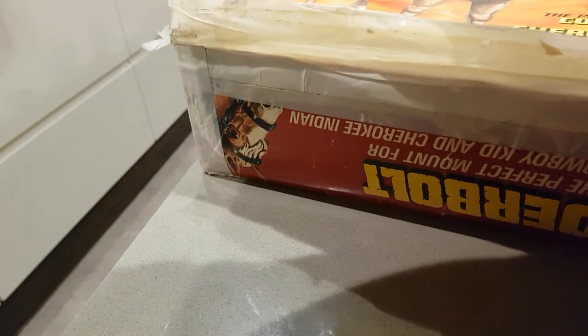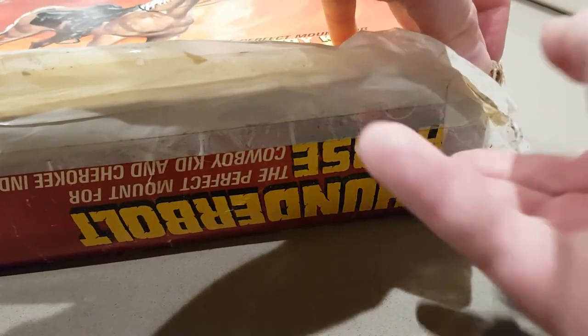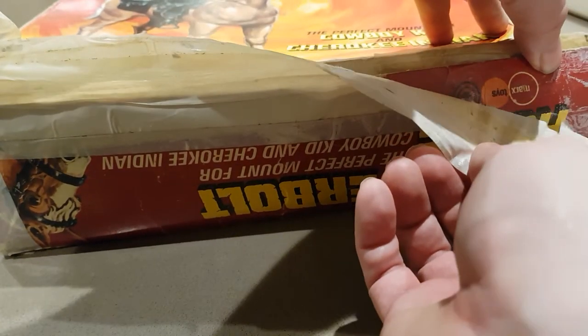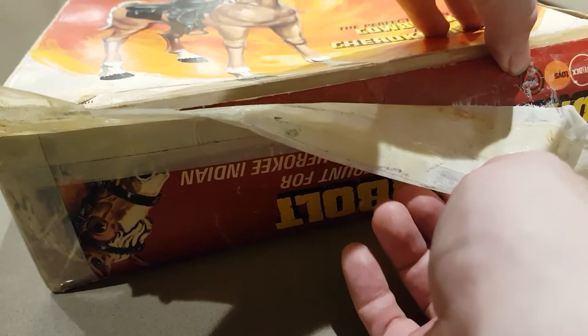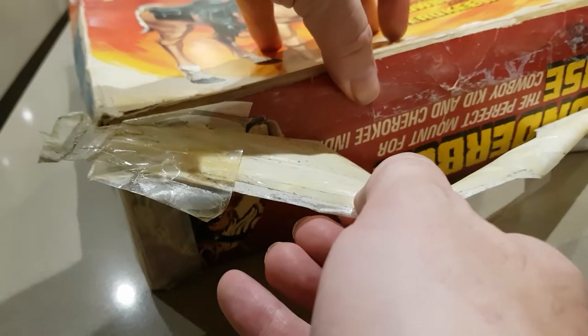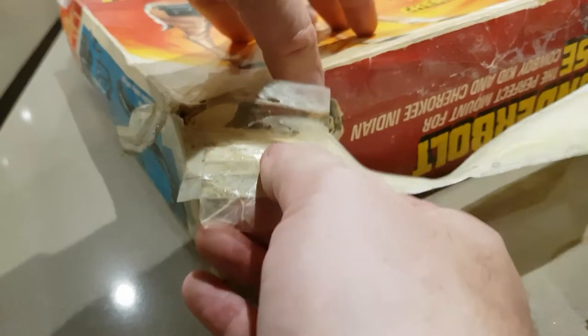Awful. Like everything else, I think they must have made tape stickier in the 1960s or whenever this was put on here, I'm guessing. There is a lot of glue residue left on the cardboard. This will come off, I think, using a chemical.